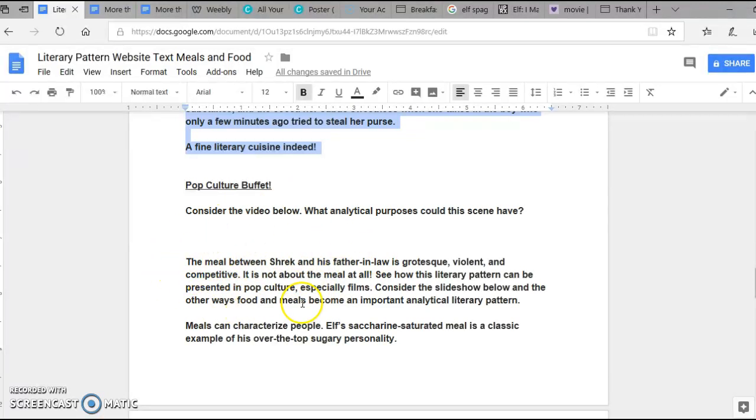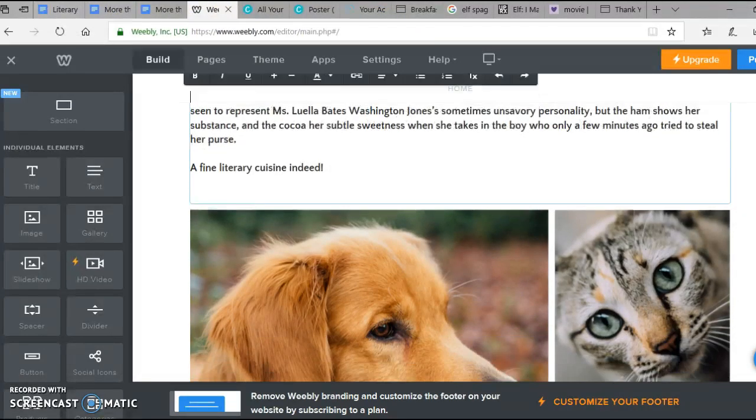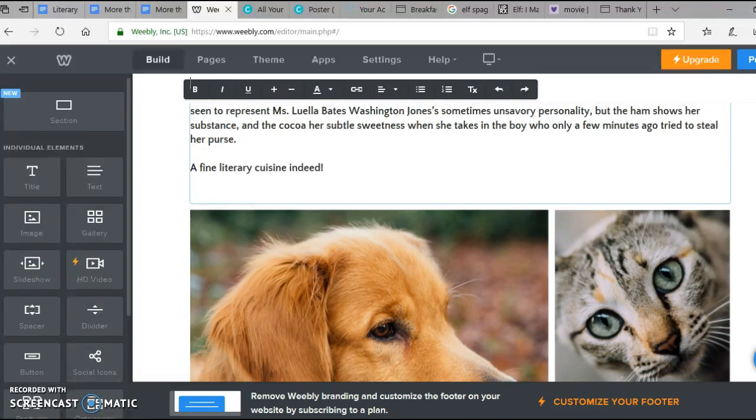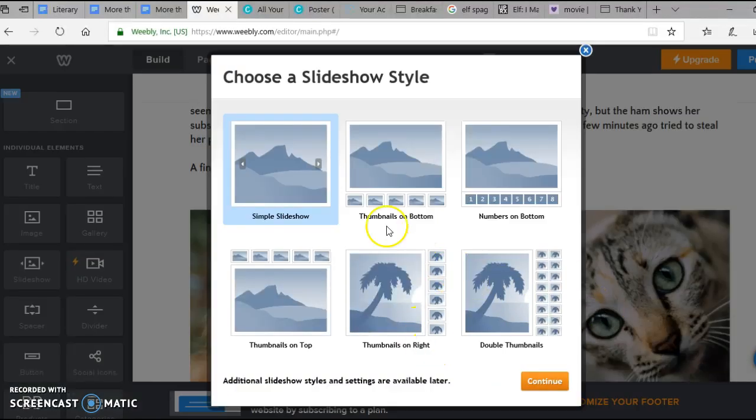So that's what I'm going to do, is add in some pop culture references. I have my text already ready to go, but what I'm going to do is make a slideshow. And I really want to do GIFs or whatever those things are called. I want to do that. I just don't know how to do it. Right now, though, I'm going to do a slideshow, and I'll delete out these pictures. So I think what I'd like to do is just a simple slideshow.